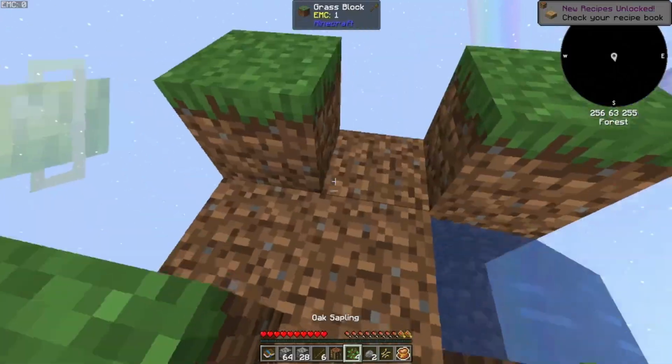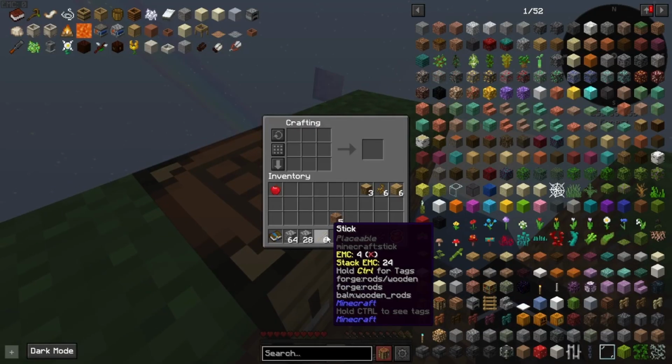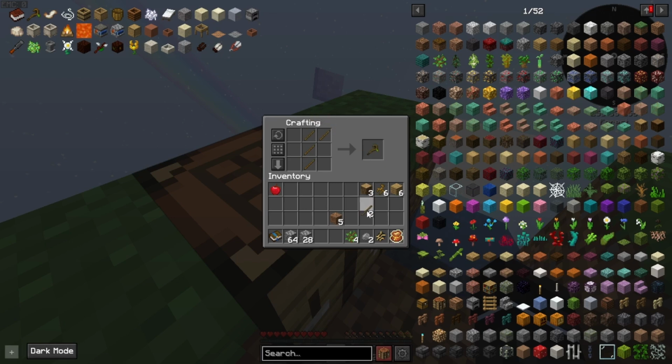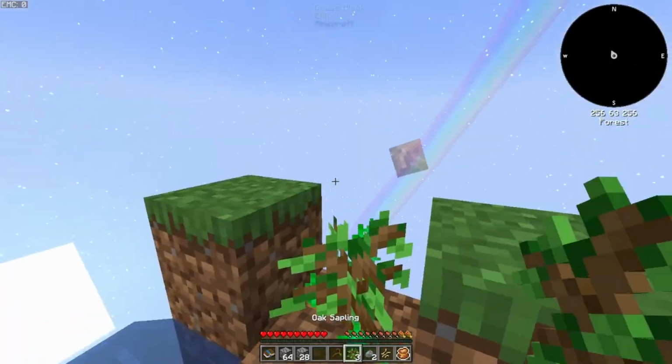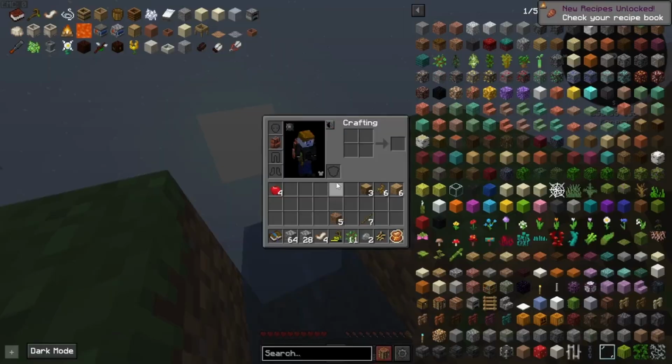And place the crafting table here, I guess. Then we'll make a crook. And go ahead and break these leaves. And that will give us silkworms, more saplings, and more apples.